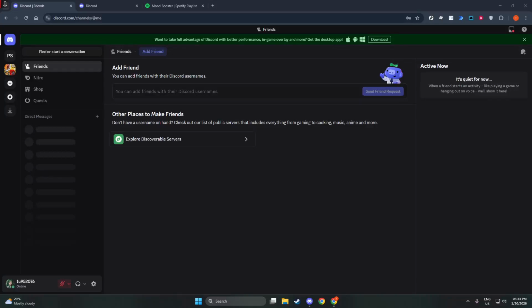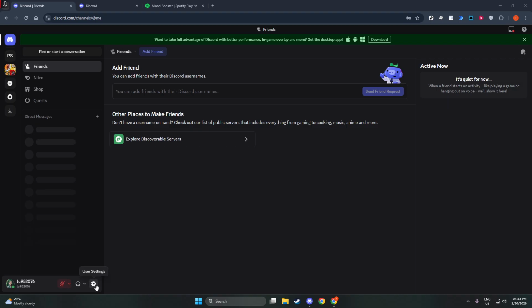In today's video, I'm going to teach you how to enable 2FA on Discord. Two-factor authentication adds an extra lock to your account by requiring a code from your phone in addition to your password. To follow along, you'll need access to your Discord account, your current password, and an authenticator app on your phone. Any standard authenticator app works.